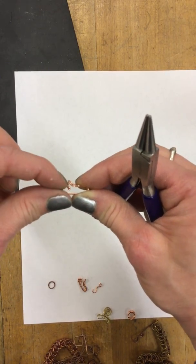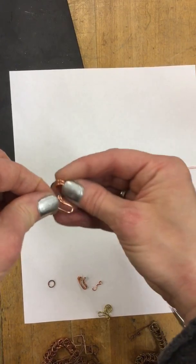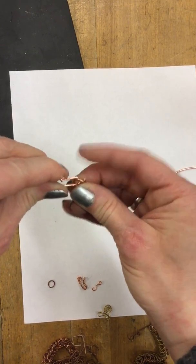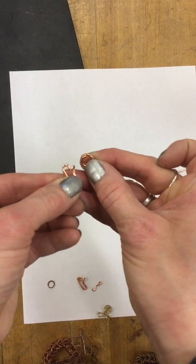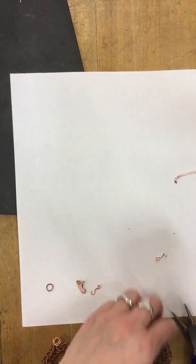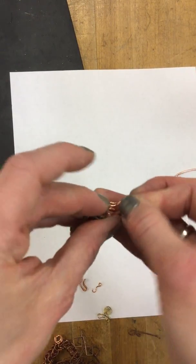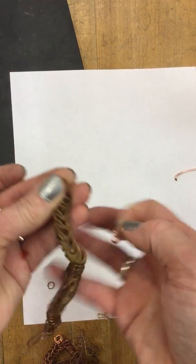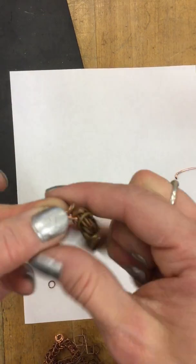So meaning, when your end, which will be the split ring, goes through it, it will be squeezed together just a little bit, so it will offer a little bit of resistance and it won't come out quite so easily. But then once you've got this hook here, then you can take the last ends of your Byzantine and you can hook it through. And that is what you would do. You would hook it through the ends. I'm not going to do it right here because this is a finished bracelet, and then you would close it.